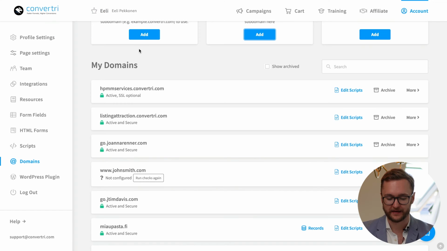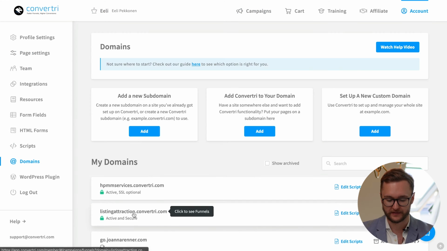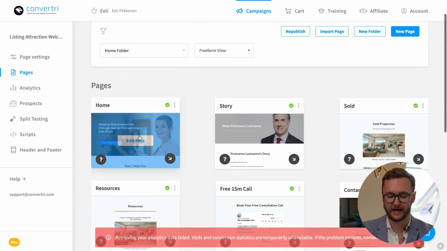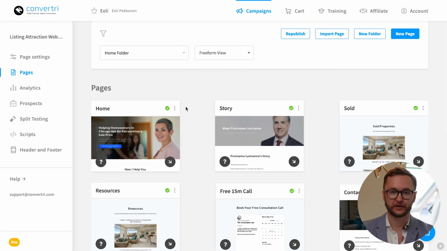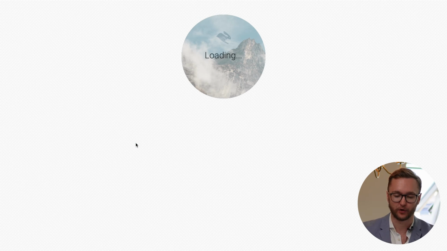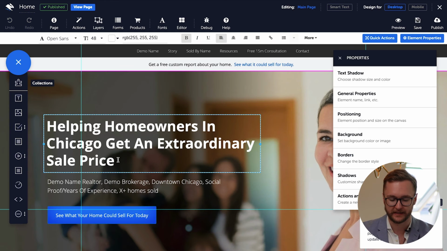Now, once you have it set up, it's going to look like this. So let me open this up here as far as the demonstration. And over here, you can go here, and then now you'll see all these pages. So now that you have the funnel itself pulled up, over here now you can make all the changes you need to make. So you just press on edit page, go ahead and change the sentences, the words, all these different things. So you press edit page, and over here, you can make all of those changes very, very easily. That's what I like about this tool. It's just very easy to use.